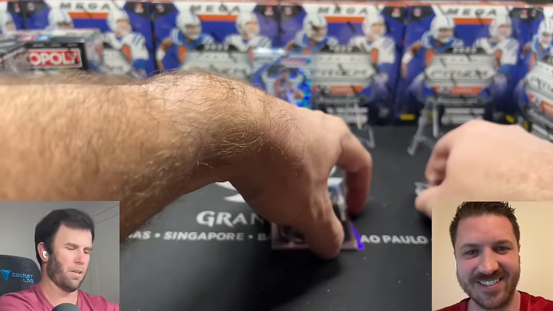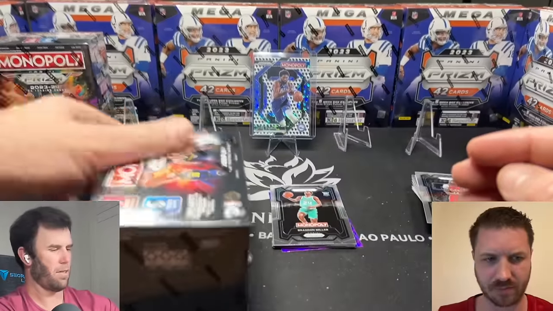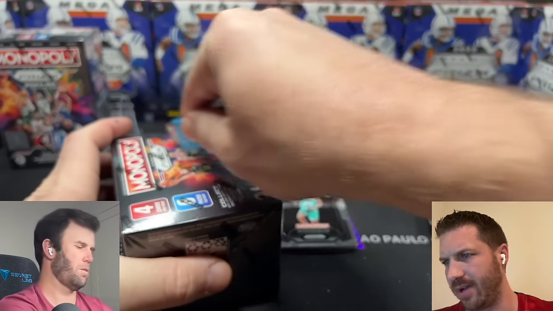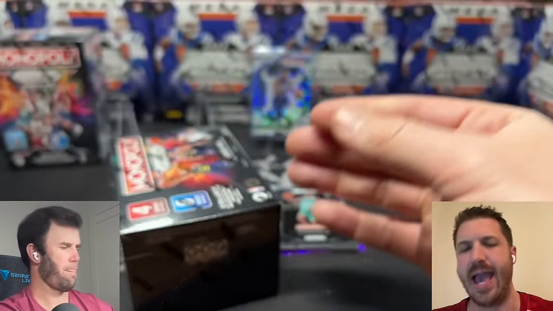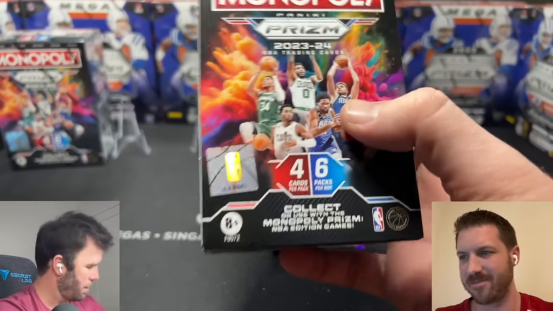Nice, Brandon Miller. All right. First box did not disappoint there. Always nice to hit one. I'm guessing that's like a short print, right? I would assume. Oh, yeah. Super short print. SSP. SSP running man Joel Embiid.